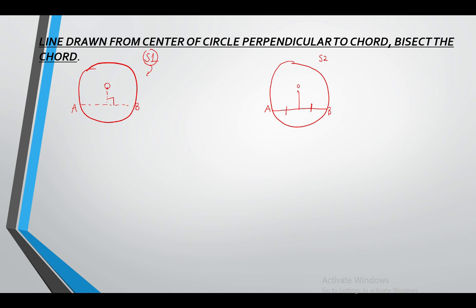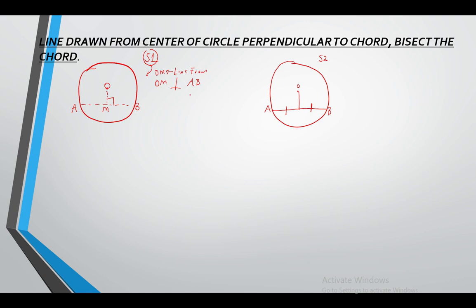What I want you to understand in this situation is that we have got, let me put M here, OM, which is a line from the center. The line from the center is going to the chord. This line OM, the line from center O, is going towards the chord AB. So OM is a line from the center. And what I want you to understand again is that this OM is perpendicular to AB.